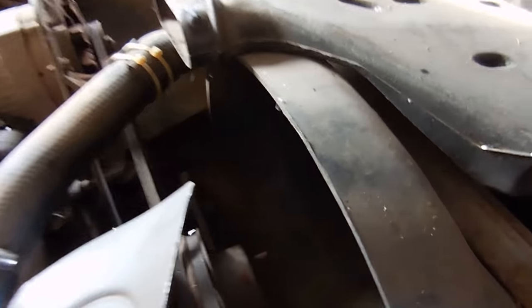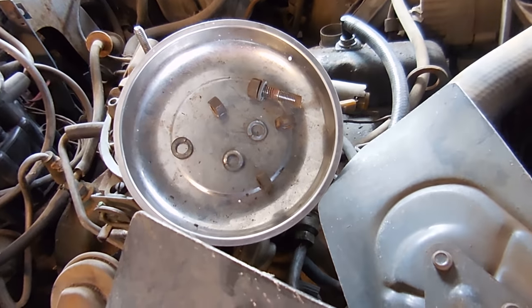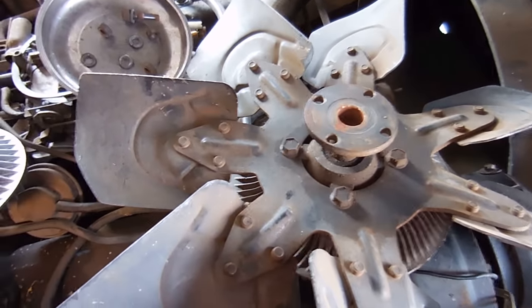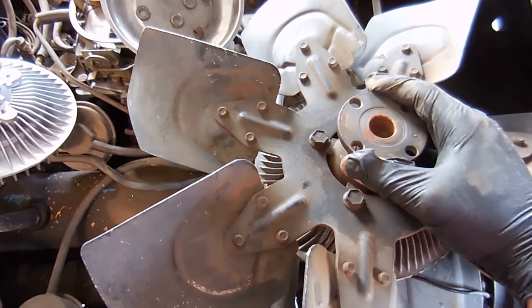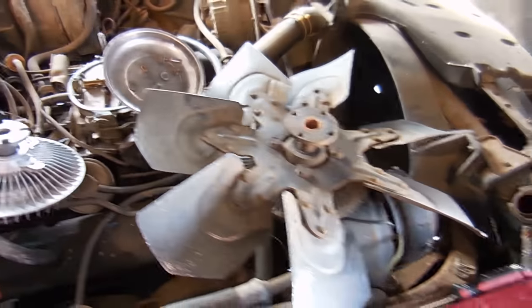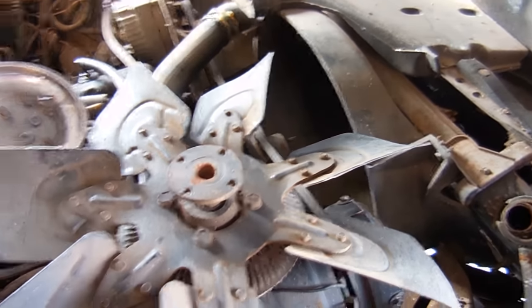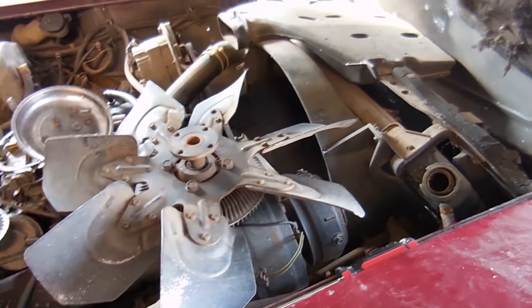So the fan clutch is out - it's just held on by four nuts and studs. Sometimes the studs come out with the nuts. If you take a look at this fan clutch versus this one, this one I can't turn at all - it doesn't matter how I do it, it's pretty much frozen stuck. This one turns. So we know the one that was on the car is bad. Simple fix: take these four bolts out, the fan clutch drops out, put the fan on your new one, four bolts in, boom and you're done.